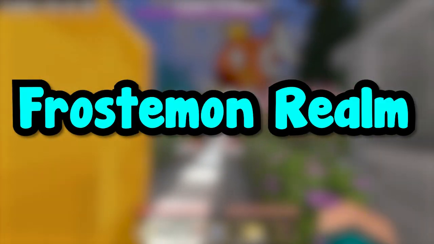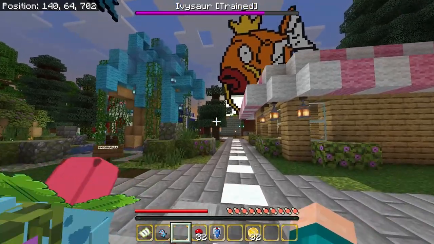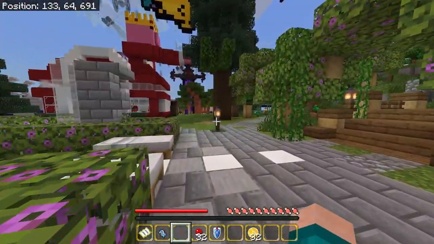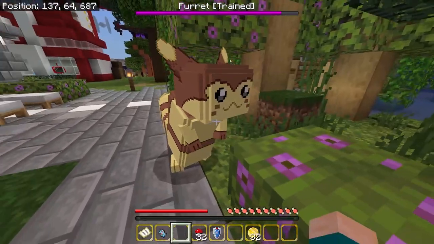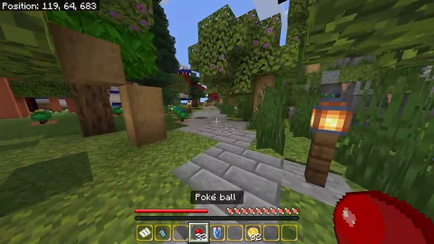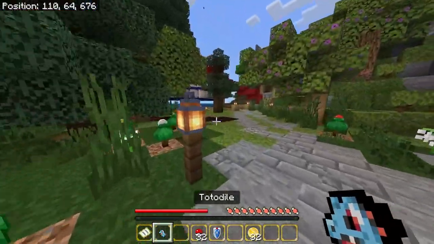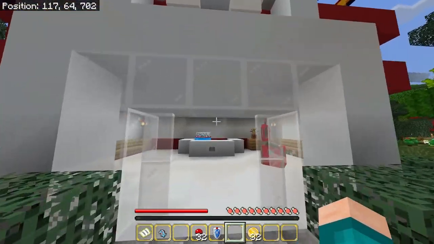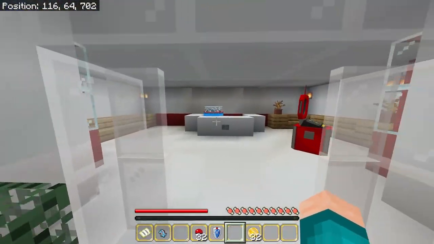Next up, we have the Frostemon Revolution realm. This is actually a Pixelmon realm for Minecraft Bedrock Edition, and it is absolutely beautiful. As you can tell, we do have some Pokemon just roaming around free, which is amazing. And you also do get this really cool starter kit where you are given some Pokeballs, and you can also pick your starter as well. We also even do have the little hospital from the Pokemon games, which in my opinion is pretty cool.